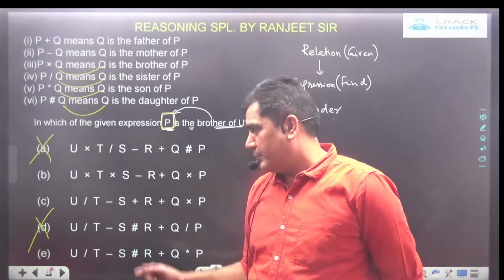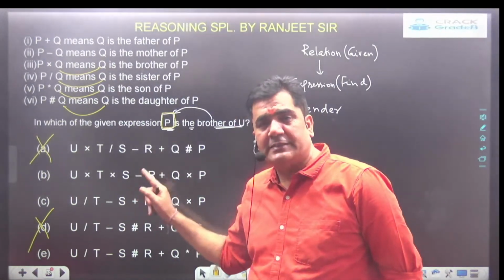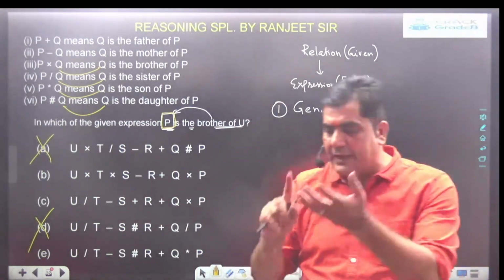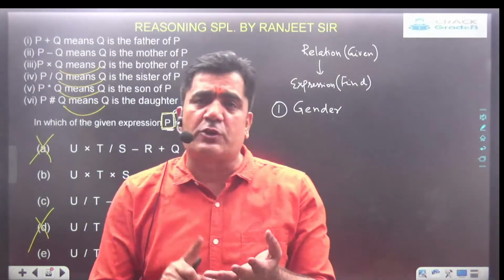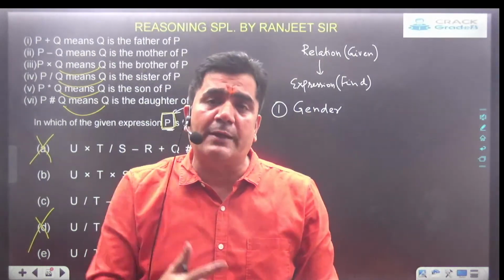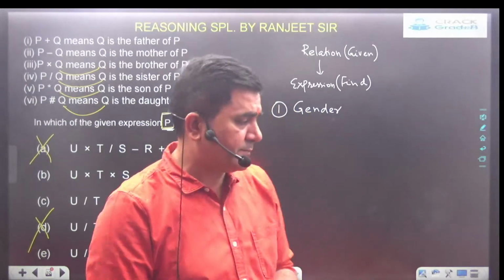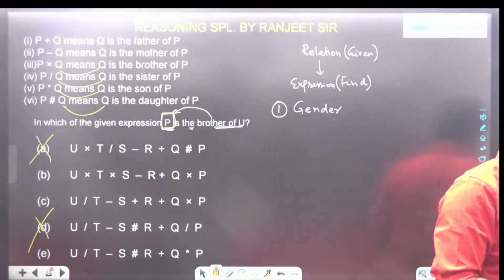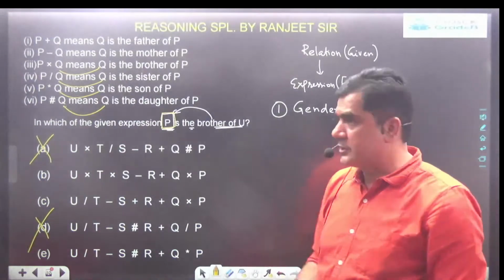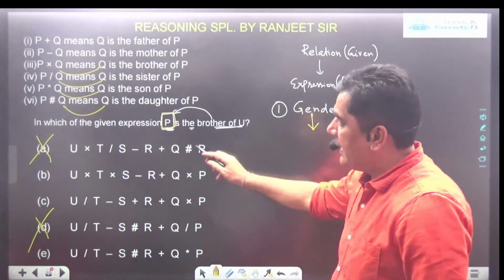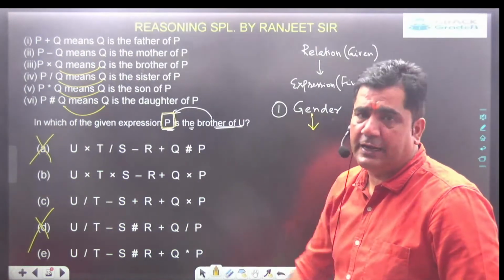Now again, plotting the family tree of B, C and E is not possible. In any case, you can't plot the family tree for these sort of questions in the exam, because if you draw the family tree, it will take more time than required in the exam. Okay, then how to go for this one? After using the gender, I am able to eliminate A and D.